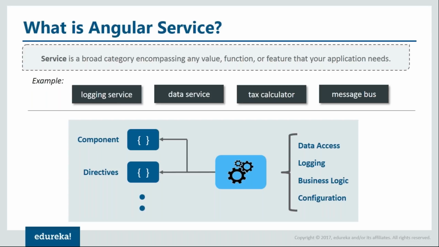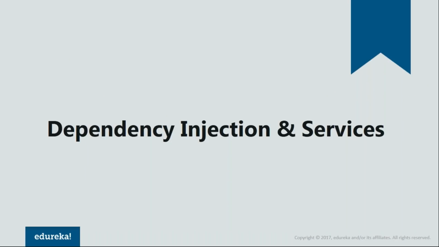So overall, you can say that services provide you three benefits. The first one is it makes your code base more modular. It provides code separation by separating the common logic into a separate class. And also it makes your application easy to maintain. Now, whenever you create a service, which is essentially a class, you use the @Injectable decorator to tell Angular that this particular class is a service. In order to provide that service to any other components or places in your application, you use a process called dependency injection.